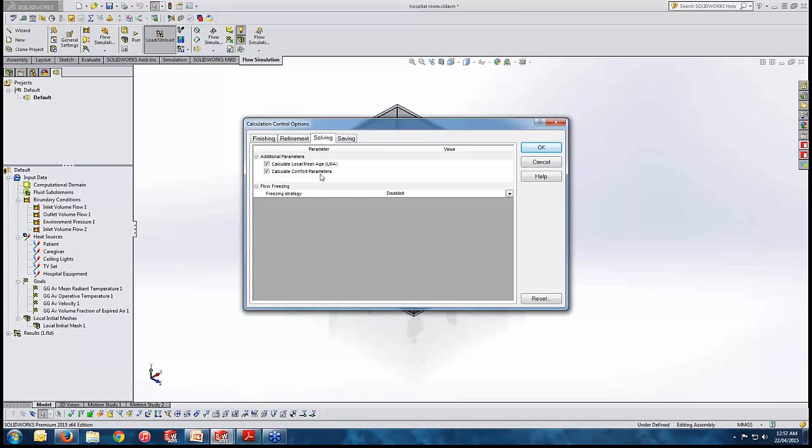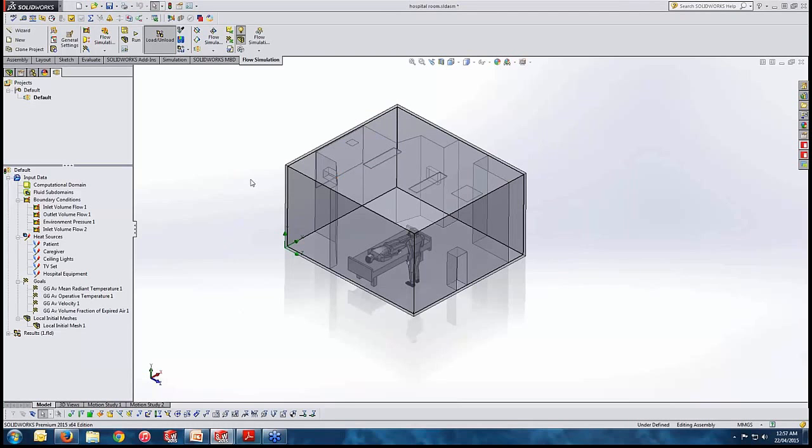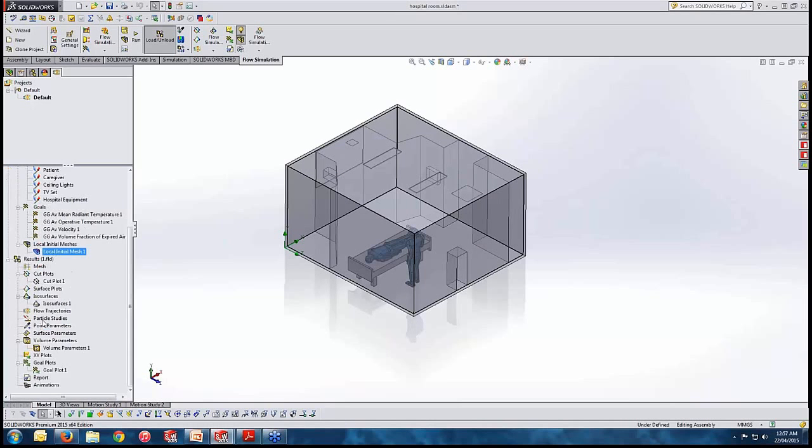This is exactly the place you can activate the calculation of HVAC parameters. Okay, so simply we are activating the HVAC parameters to be calculated, and what we need is again a set of goals, any refinement on the mesh, and then solve and look at the results.